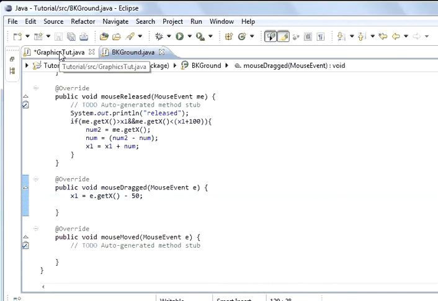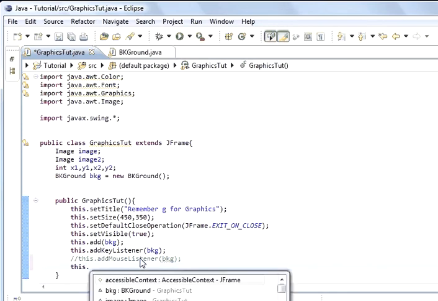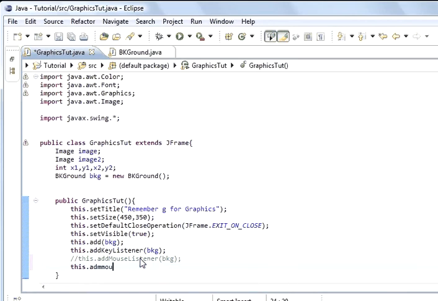The next step is we need to add the same as this here, but we need to add this dot addMouseMotionListener.